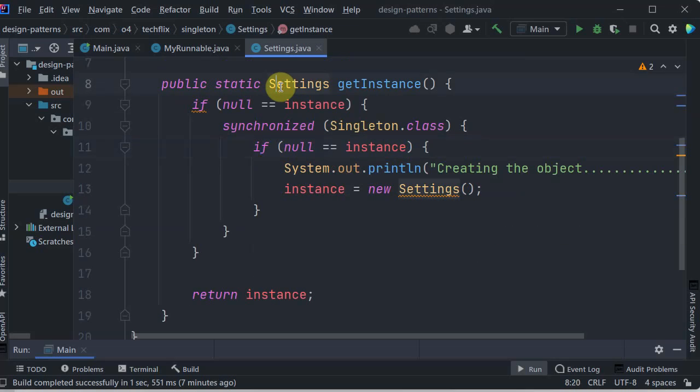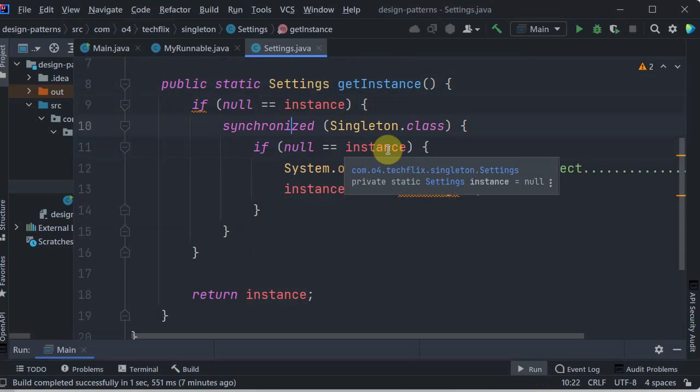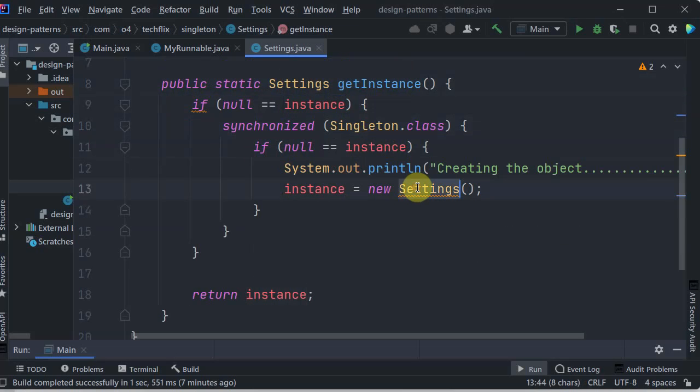So let's say there are two threads which are concurrently trying to get the instance. They both will check if the instance is null. Yes, the instance is null. They both will come here, and then only one will enter and one thread will wait here. The first thread, which checks that the instance is null, will create the object and then return.